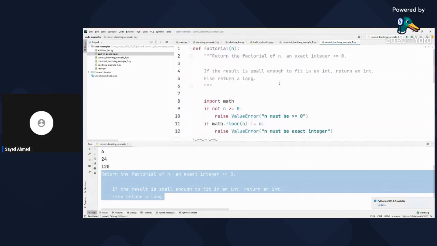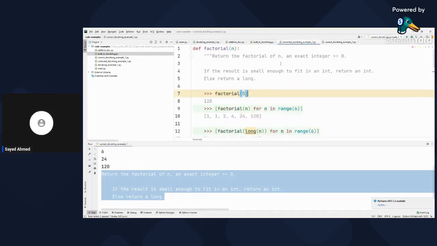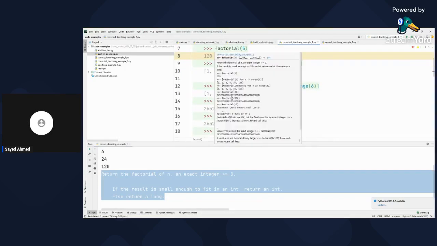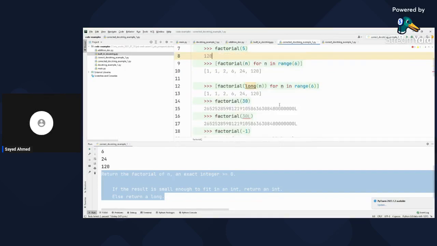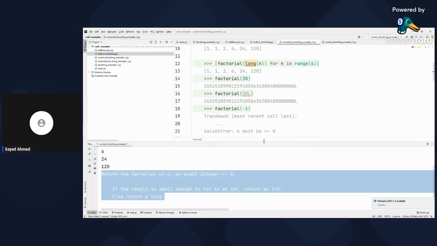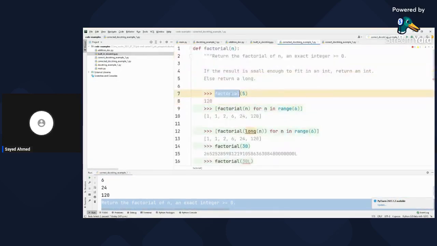Let's see. Here we also maintained some documentation. This is the factorial function, right?